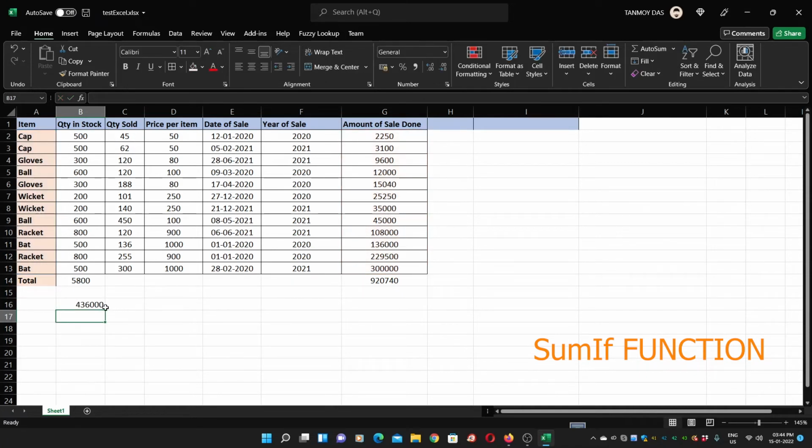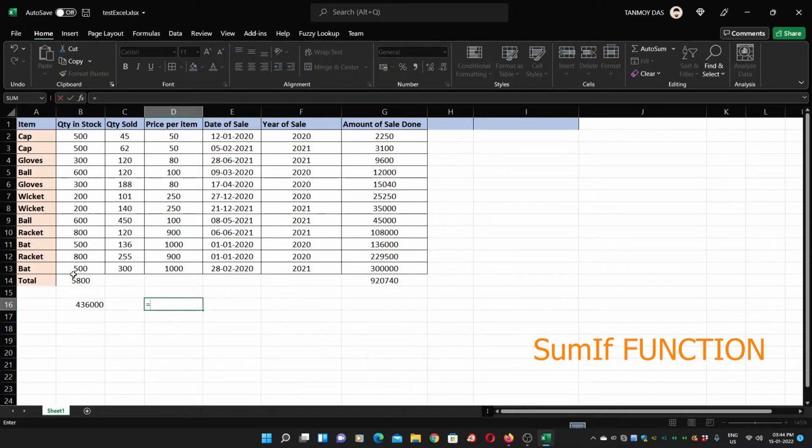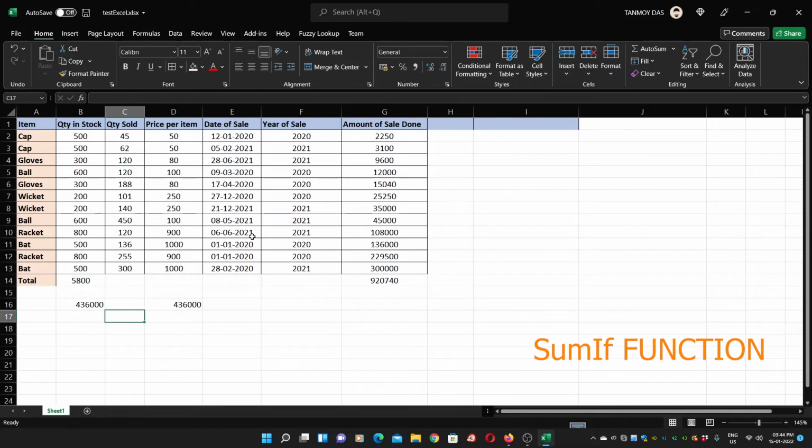Now you can see some total has been given for BAT. Let's now locate it manually and see if this is all right. One of the BAT sales I can locate is here, this much, plus the next BAT sale is around here, this much. Do you have any other BATs? No. You can see it's pretty much spot on.